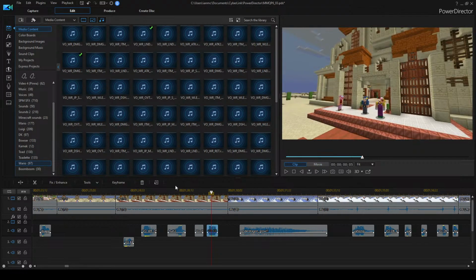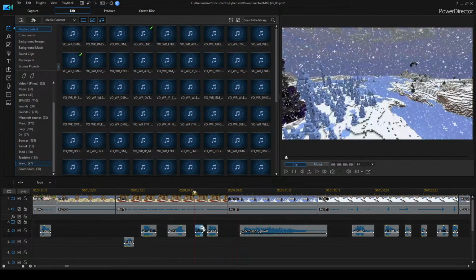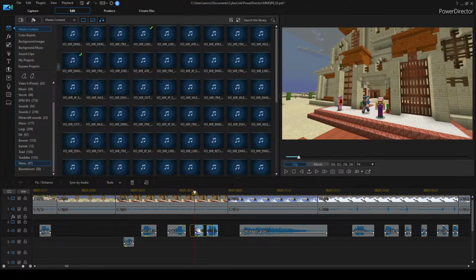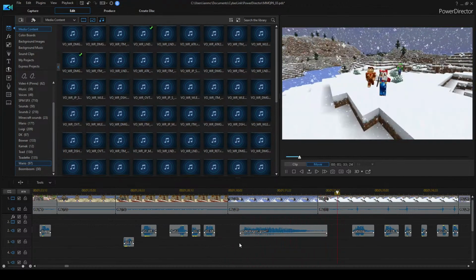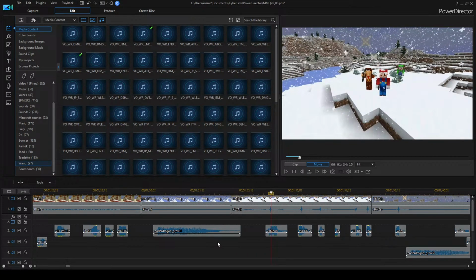So you might notice there they were kind of very evenly spaced out, and I don't think that sounds quite right a lot of the time. You need to deliberately try and make sure there's longer pauses at the right moments. So like here, I'll probably bunch all three of these together, because all three of the characters that are in this scene are acknowledging the same thing. Which I think looks a bit better, so... Oh.